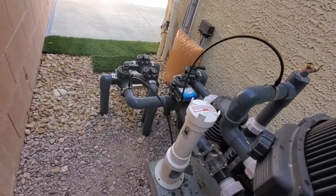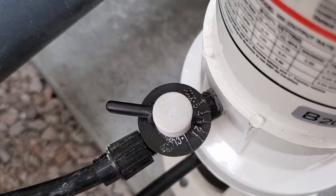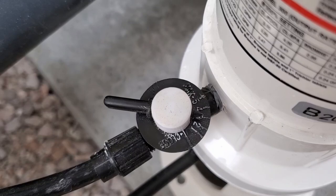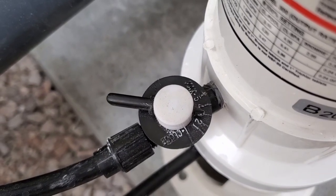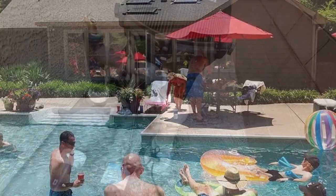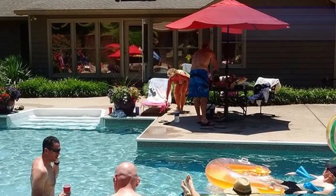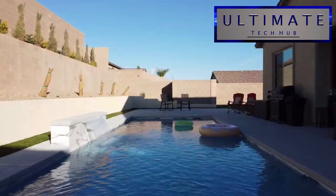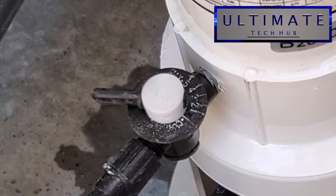Now let's talk about this dial. You have an off position and numbers one through five — a low number means low chlorine and a higher number means higher chlorine. As you test your pool water, you'll determine how much you need. For instance, if you have a pool party on Saturday, then on Sunday you want to put the dial on four or five. In days with no swimming or light swimming, maybe leave it on one or two. It's pretty easy.